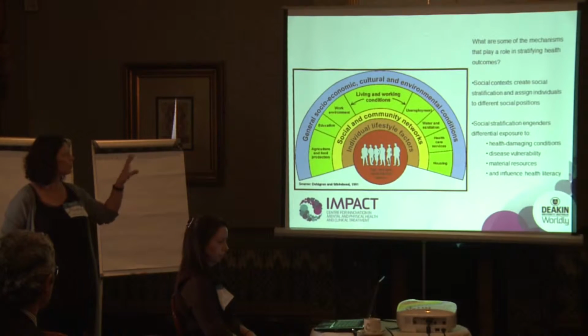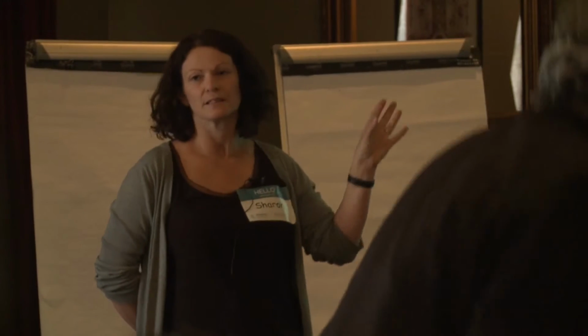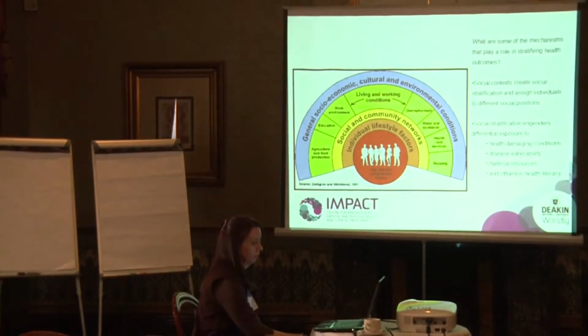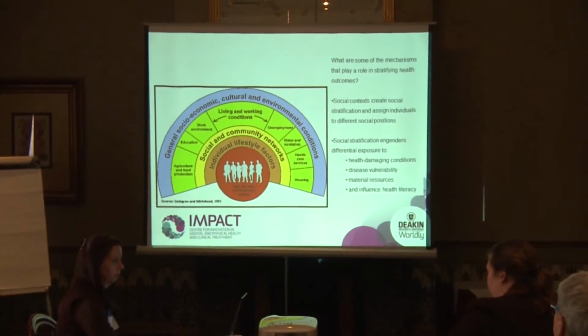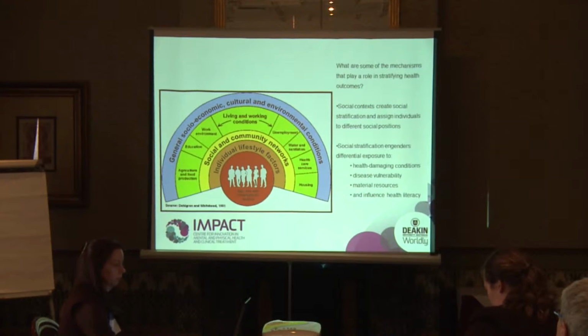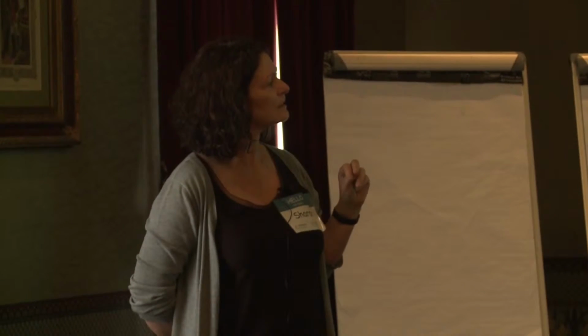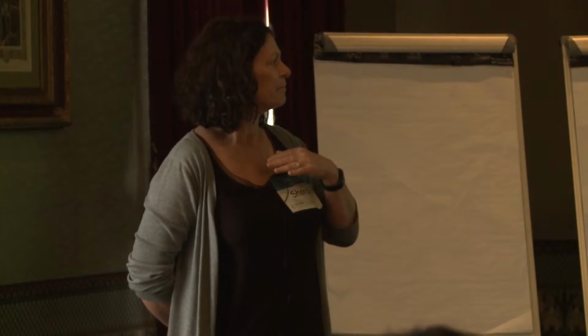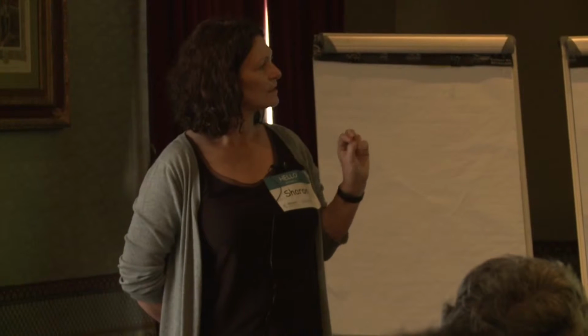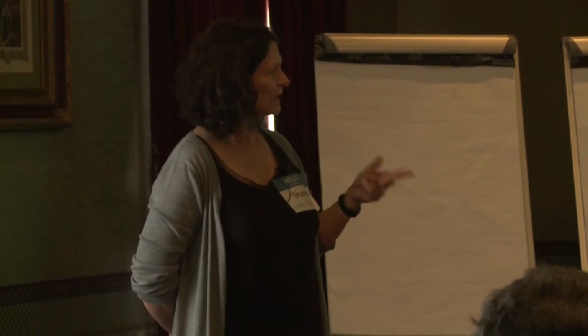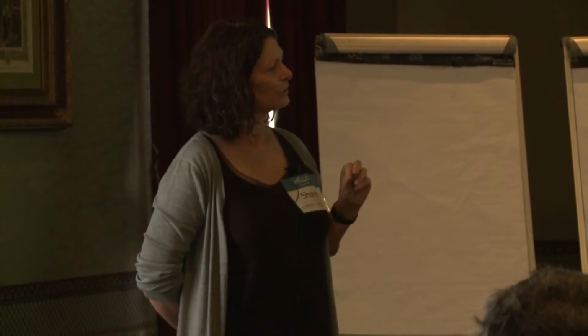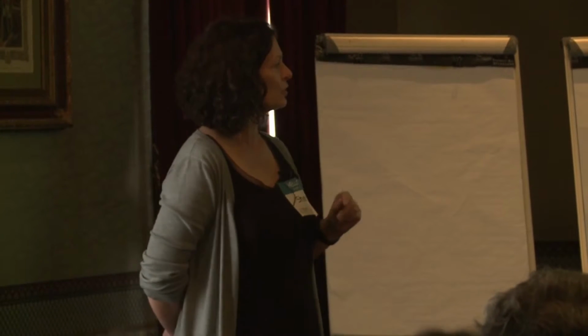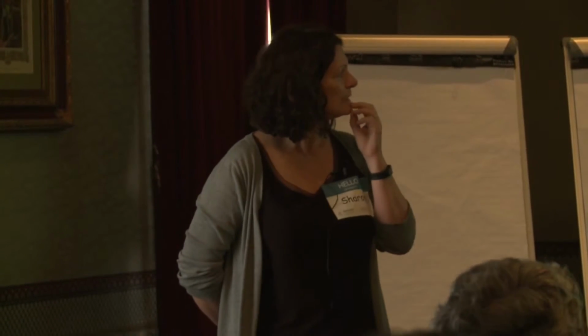This gives us a bit of an idea of the population being in the middle, and they're actually surrounded by these different levels, overarching factors here: individual, social, infrastructure and policy. And all of these things impact on the individual or the population at the centre. This model doesn't really give us such a good idea of the interaction and the complexity of all these factors, but it does give us a really basic foundation for understanding. What this shows us is that social stratification does engender different exposure to health outcomes, disease vulnerability, and material resources that can actually have a protective effect on our health outcomes. And also these factors all influence our health literacy, or our understanding and access to information regarding health. Next slide, please. Thank you.